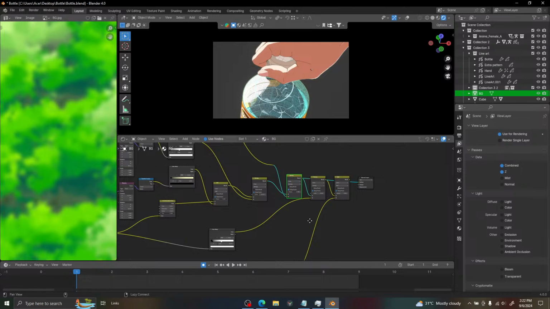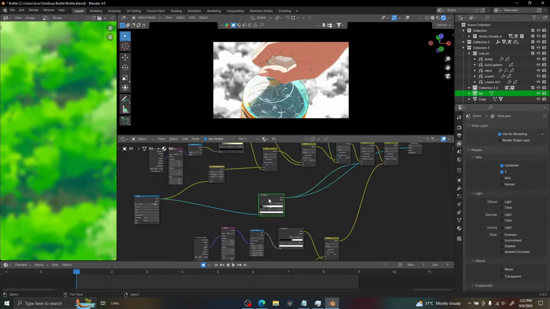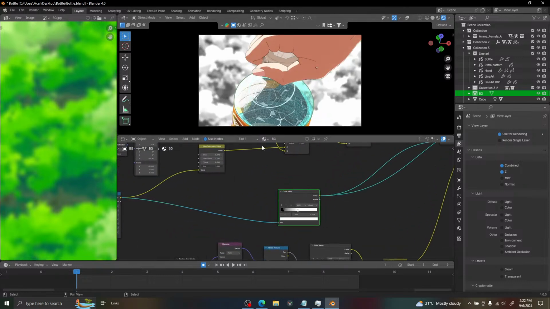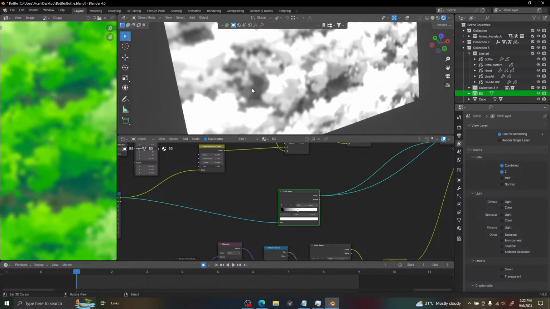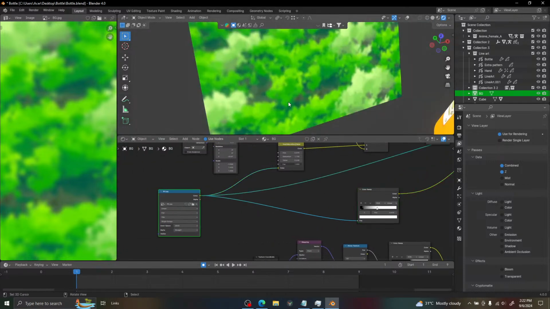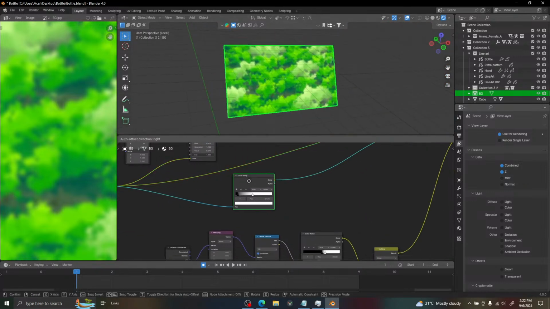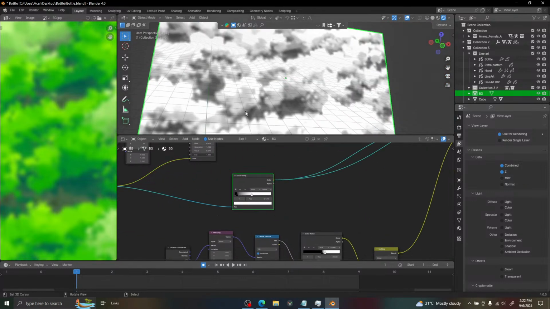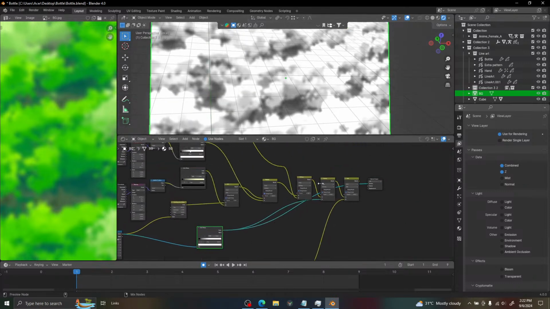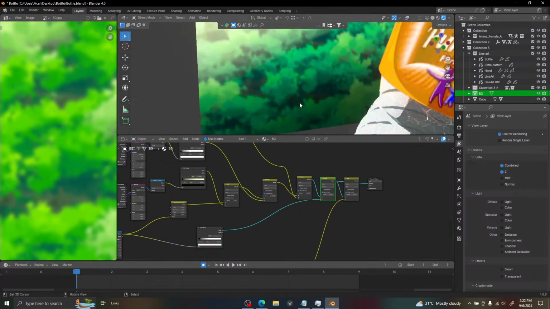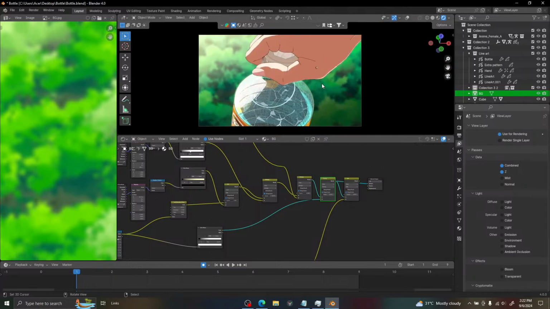And after that I just use a color ramp on the image itself to get these shadows. If you saw the image, there are already darker spots, and when I use the color ramp, I just get these darker spots and multiply it, which gives me this result, which looks super good.